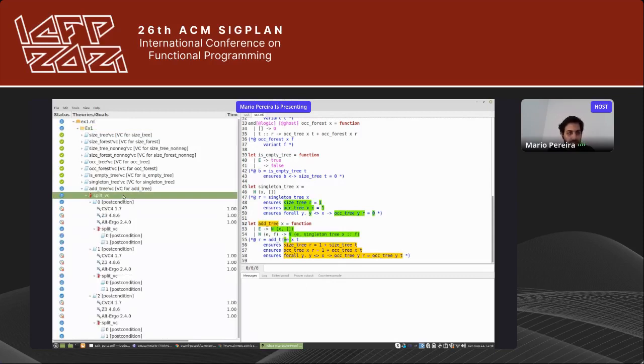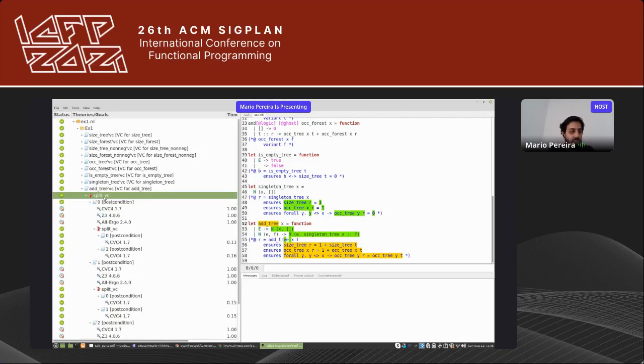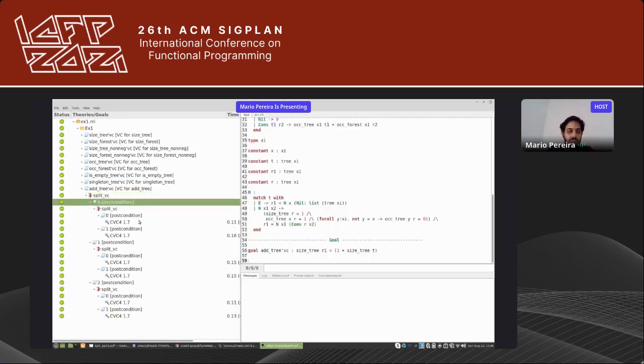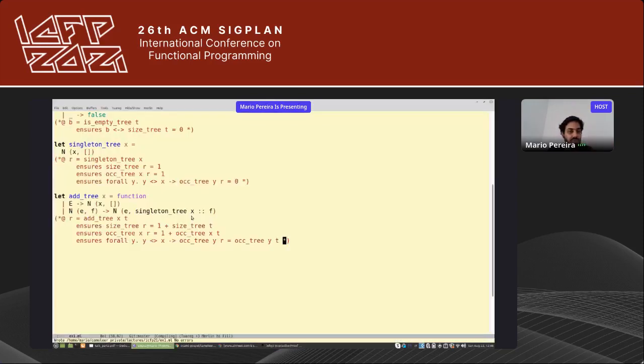Yeah, let me do a split, try to help him a little bit further. Yes, so after a split, he's able to prove it, because if you take a look at the task, there is still a big pattern matching, and when I split, I have no pattern matching whatsoever, so it's easier for SMT solvers. Right, I'm doing some case analysis on top of my proof.